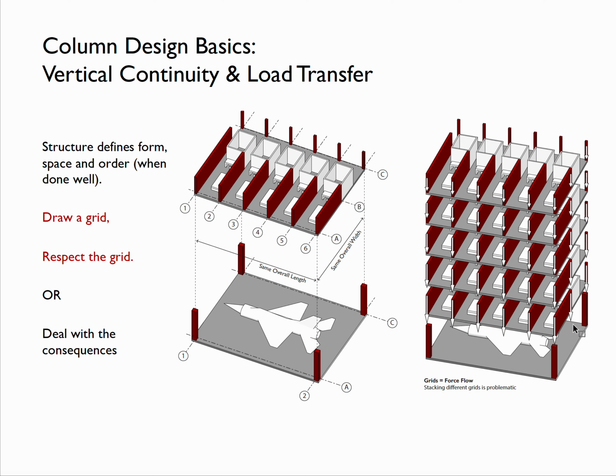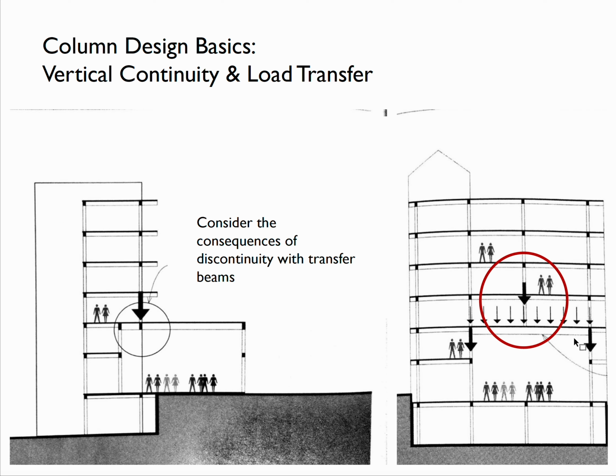In particular, you see on the side here that would end up being quite problematic. So we have to think about the vertical continuity and then the load transfer of these. Consider the consequences of what happens when those loads do come down, when we have columns that come down and that doesn't continue all the way down into the foundation. It puts a great deal of load in the middle of this space. You can see it in the force arrows here. Column, column, column, pushes down right in the middle of a span, and think about a gigantic point load coming in the middle of a larger span and what forces it would enact on that particular beam.